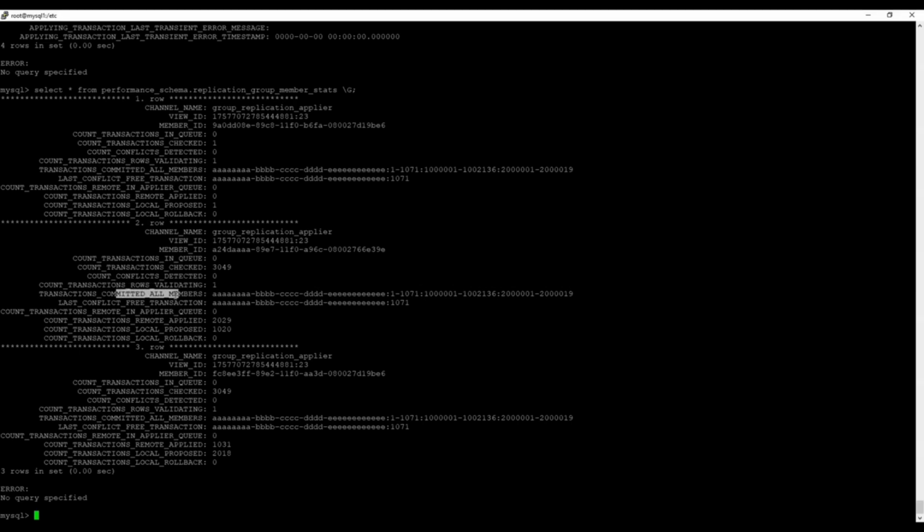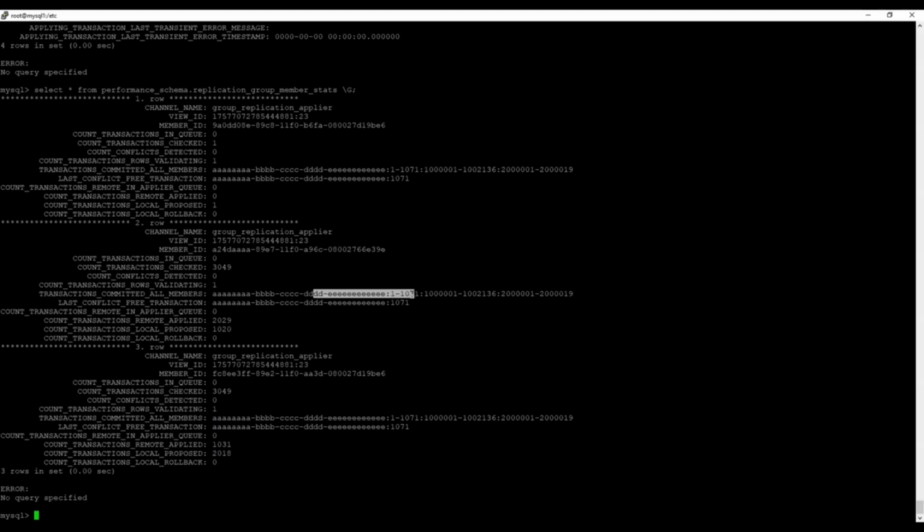Transactions committed on all members. If you see this, each member of the group can generate a transaction, right? So each member will be assigned a block of GTIDs. One of these members is assigned from 1, and the other member is assigned from 10 lakhs, or 1 million, and from 2 million. So I will show this again. Each member will be assigned a GTID block.